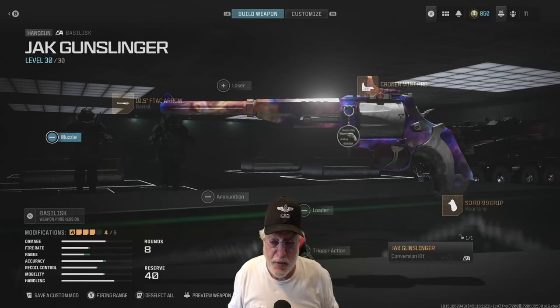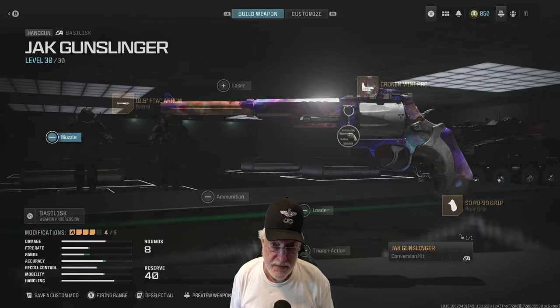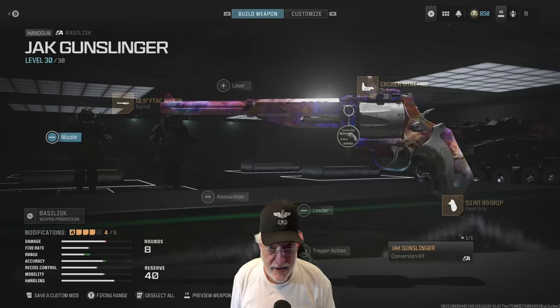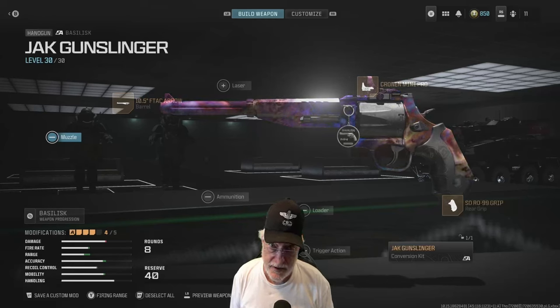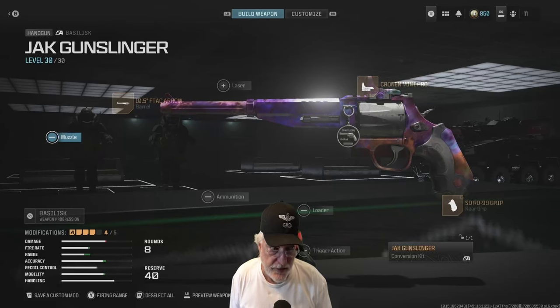Grandpa Newbie reporting for duty, and I can announce once more that life has gotten a little bit better because the Season 4 Week 7 challenges have dropped, and I think the JAK Gunslinger, the reward at the end of the rainbow there, the pot of gold, is worth going for. But first, let's see how we get there.